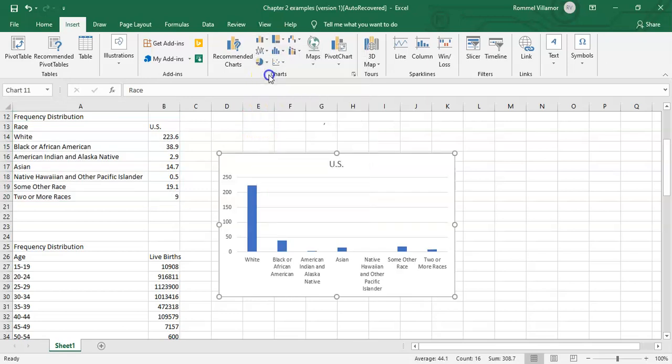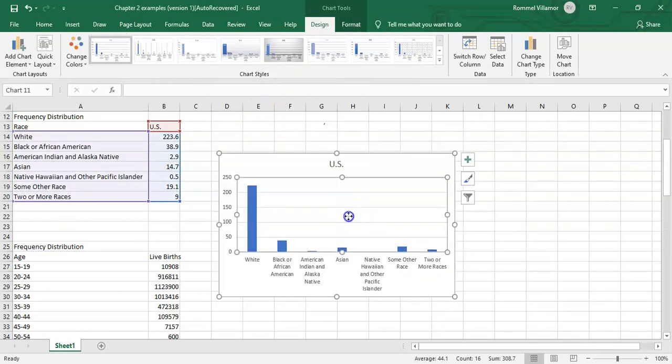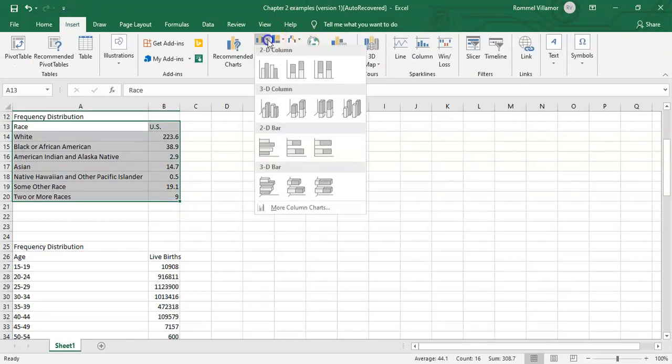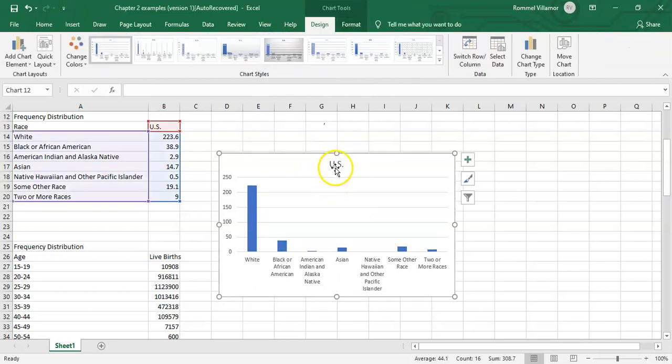I'm going to choose 2D column up here, and I'm going to change the title to Races in the US.